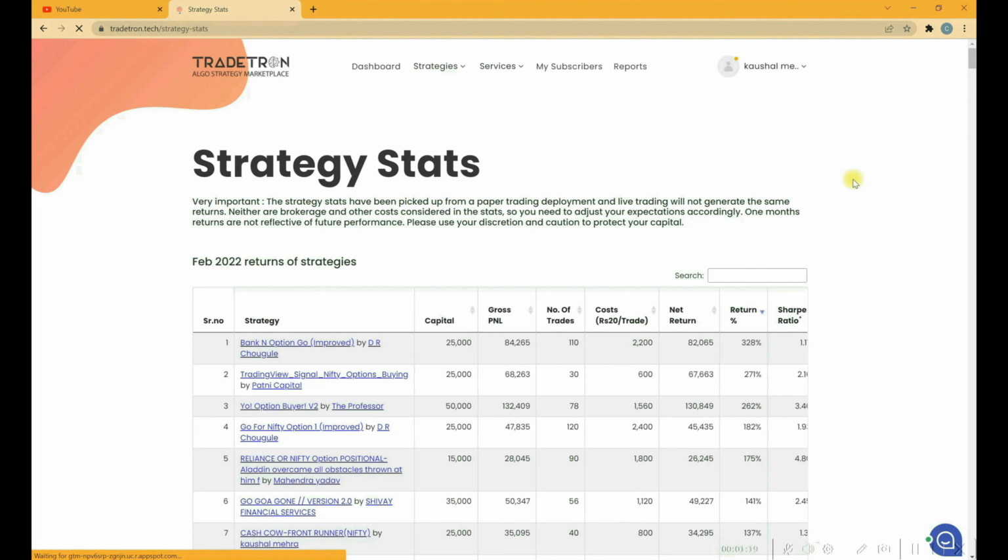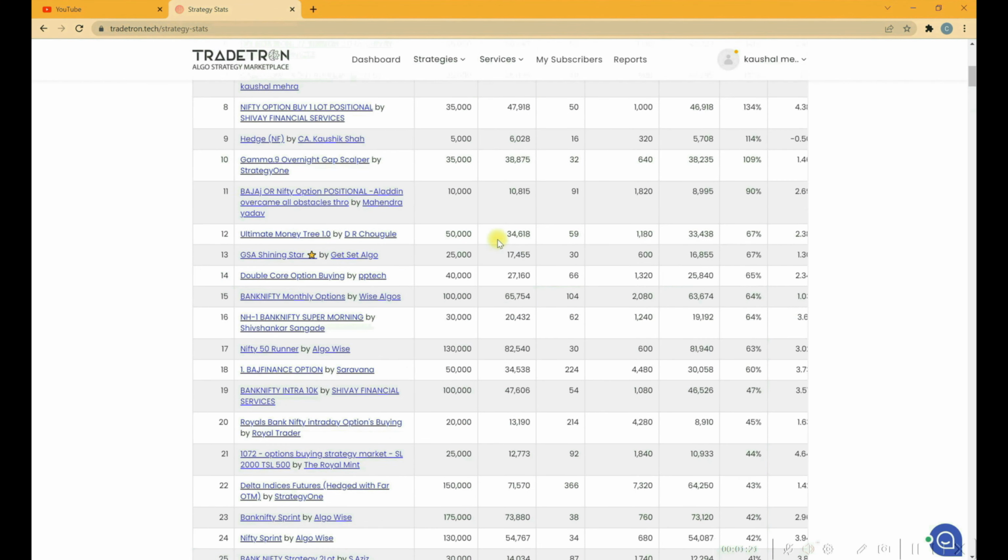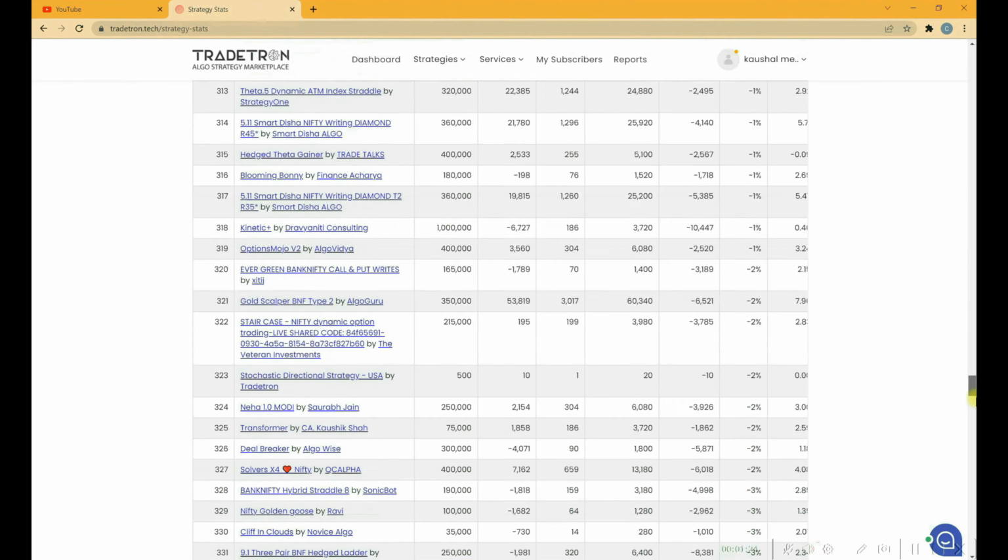Not everyone is familiar with technical analysis, Greeks, or any other set of rules to create the algo. And if you are one of them, you could create an account on Tradetron, choose from the various strategies listed on Marketplace, subscribe to that strategy and simply deploy. There are a lot of creators and over 400 strategies listed on Tradetron Marketplace.